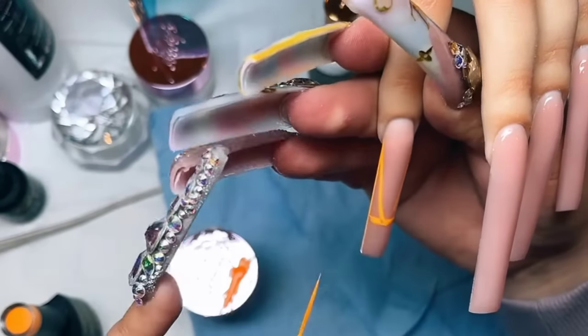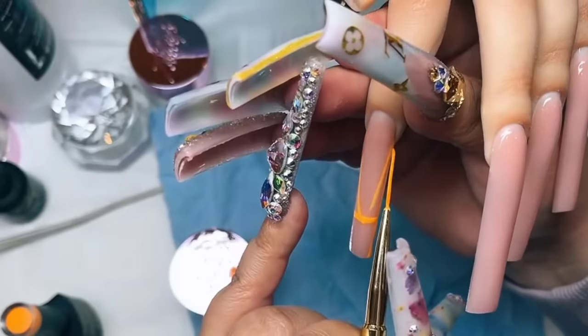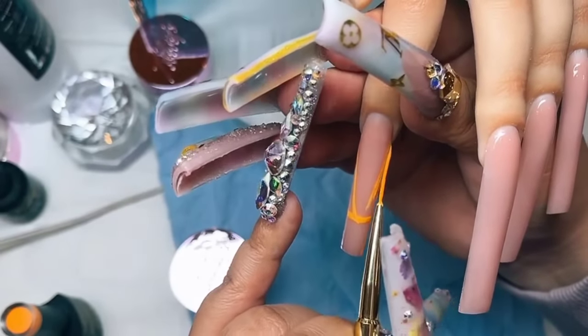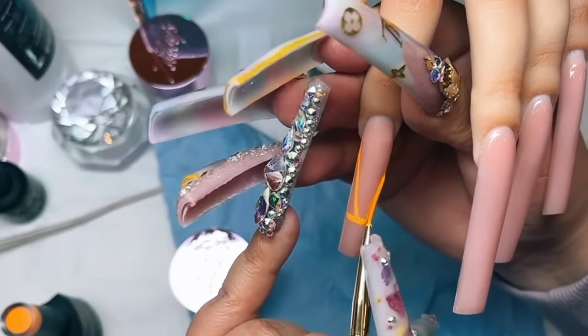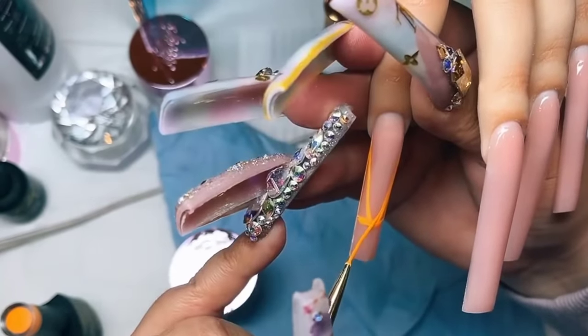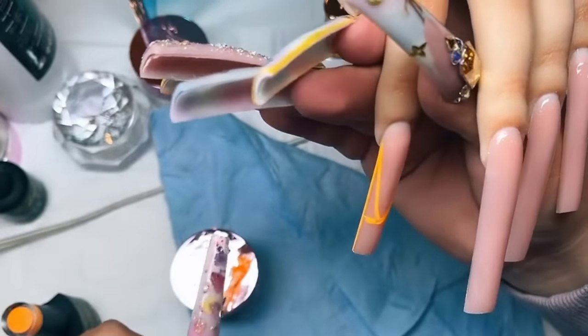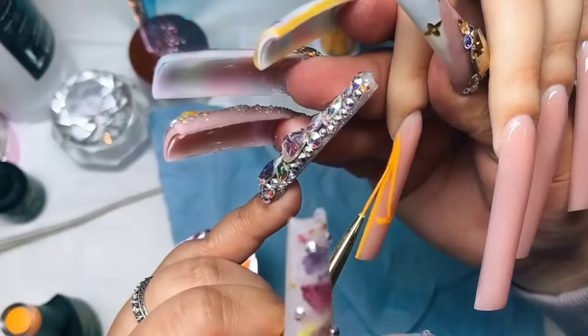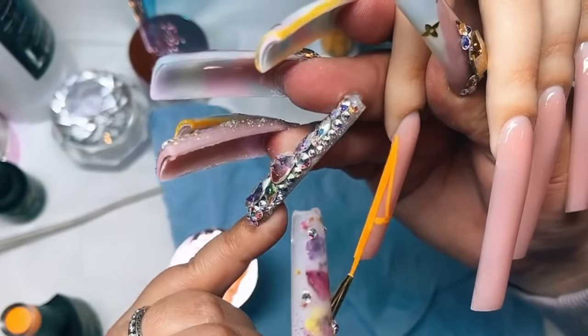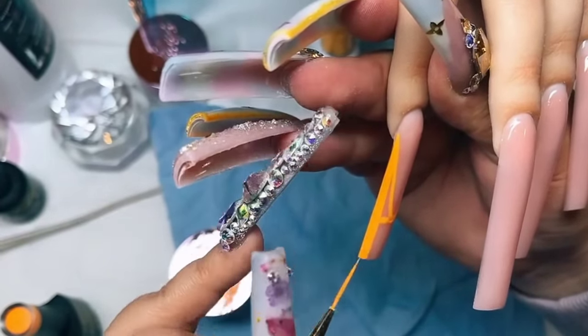This is a hard part for me. Oh, I already fucked up, bitch. Honey. I fucked up already, guys. Alright, so I'm gonna fill in the rest of the nail. And then I'll check to see if I need to fix it.